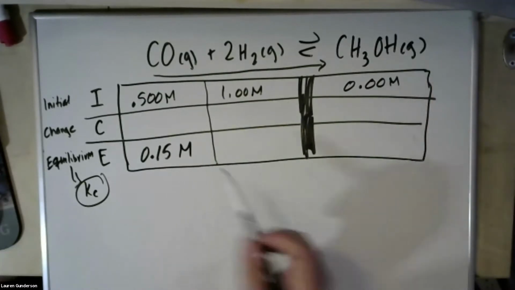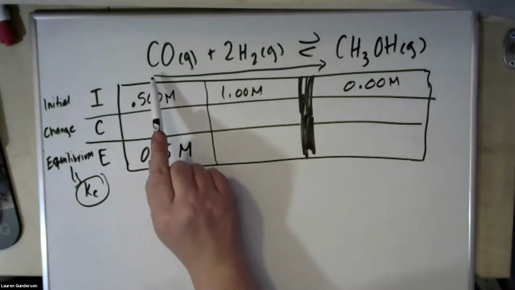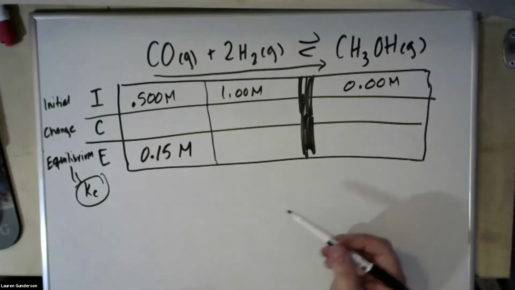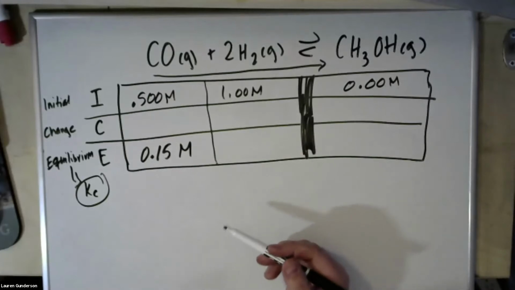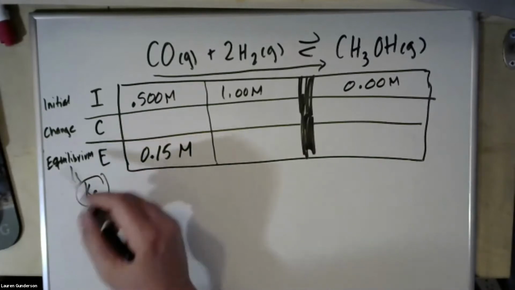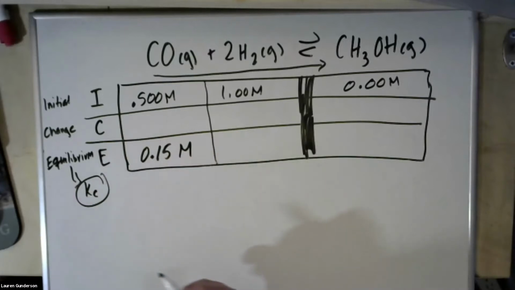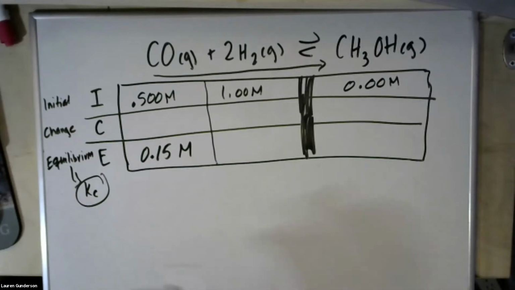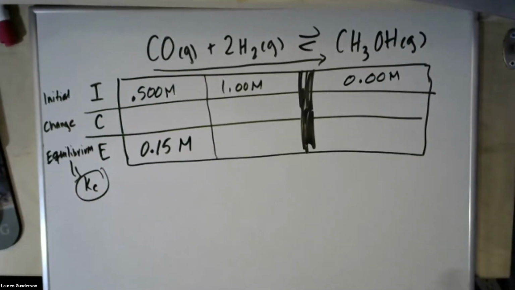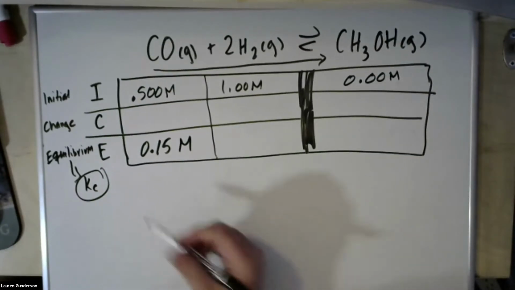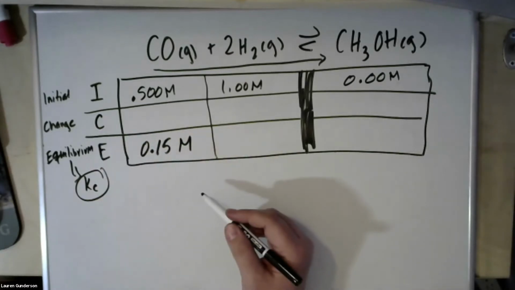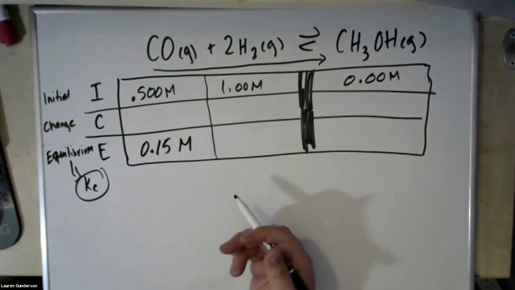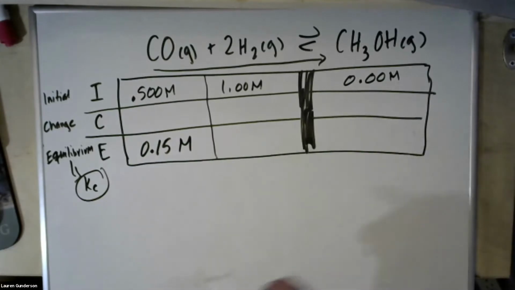Okay. Now, the reason I went through trying to point out what the direction of the reaction was is because this tells us what our change expression is going to be. This change row, you see in your textbook, it's represented with negative and positive x values.